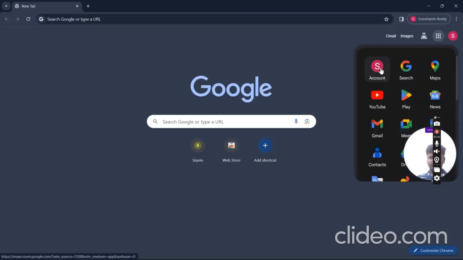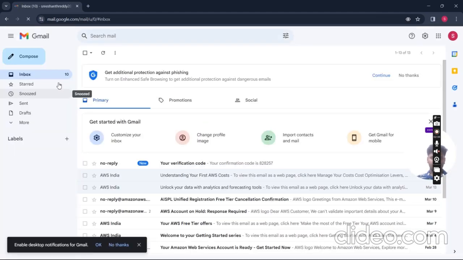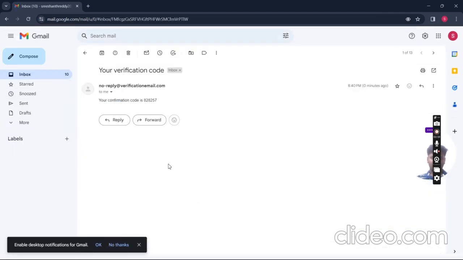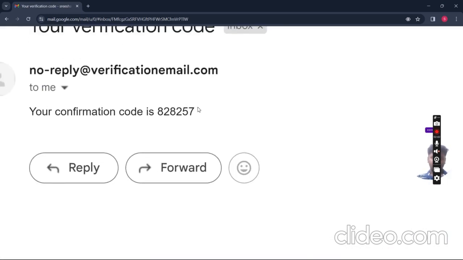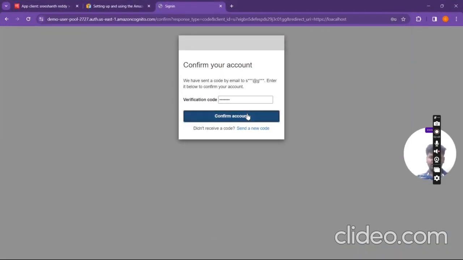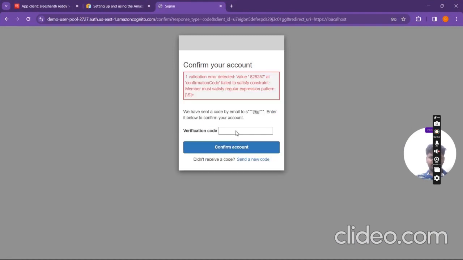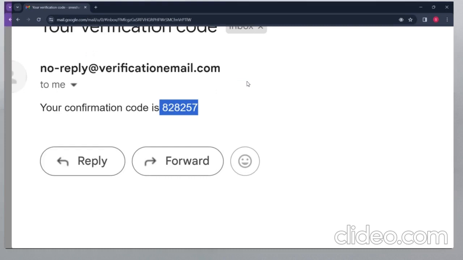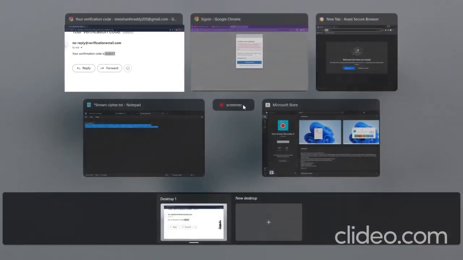In this mail, I should get the mail. Here I got a verification code. Your confirmation code is 82827. Here I am going to enter my verification code, 828257.